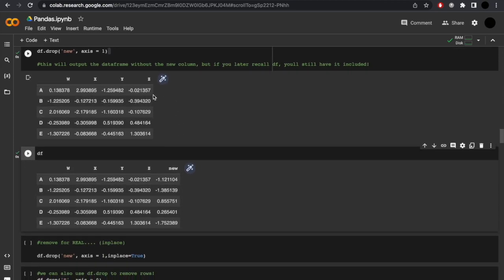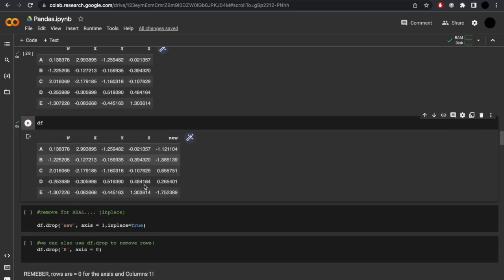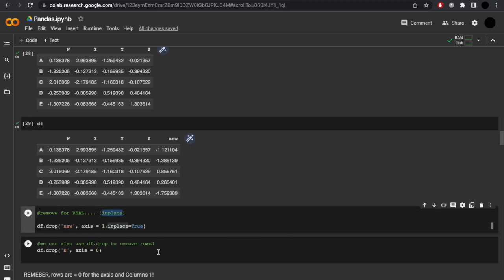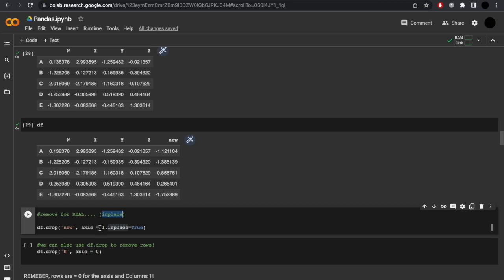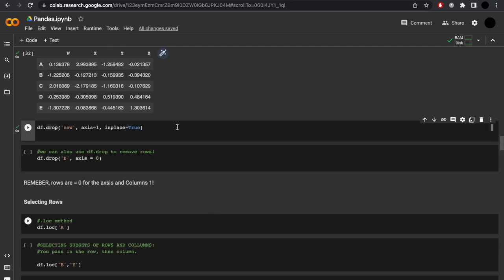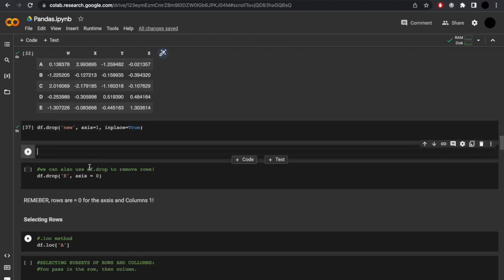Well, that's only temporarily removed it for this specific output, but if we want to permanently get rid of it, we have to do it in place. Same as before, we're specifying the axis, 1, being that we want columns, because by default it's rows, zeros. In place, true. There we go. And now if we run it later, it will truly drop.